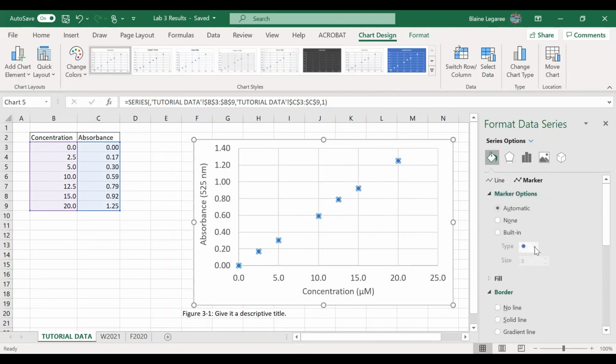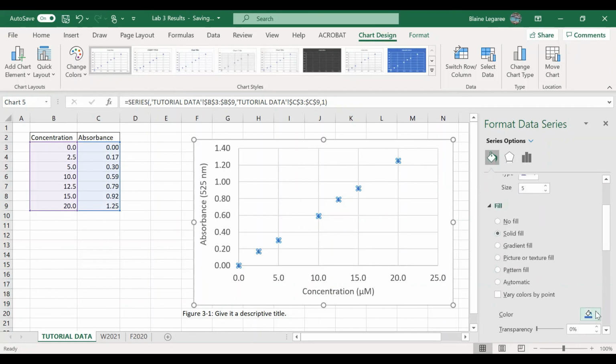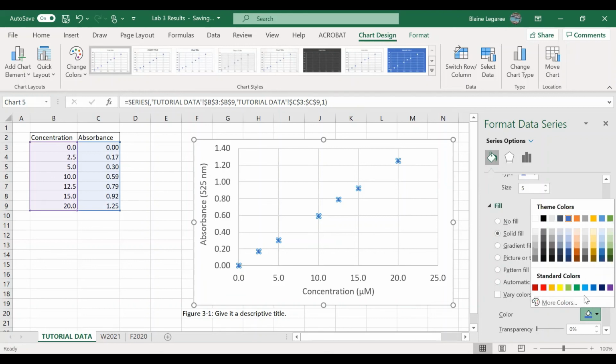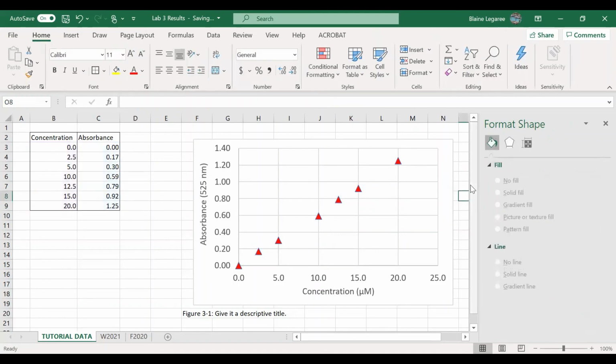So in this case here, I'm going to maybe make it a different shape. I'll make it a triangle. And maybe I want a different color. What color do we like? Maybe I'm out of blue ink, so I will choose, let's say, red ink. And if you don't like the size, you can increase the size. So there we go. Okay, so there's my graph.